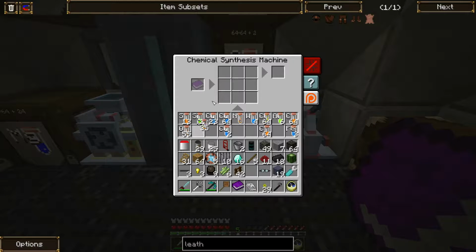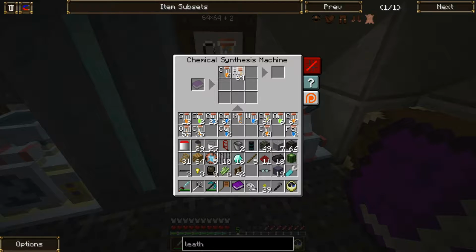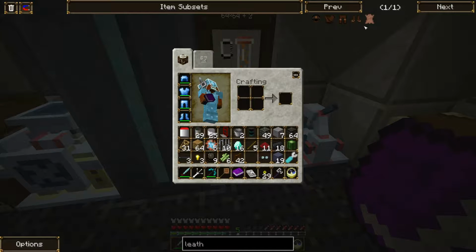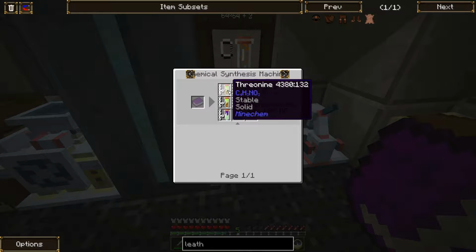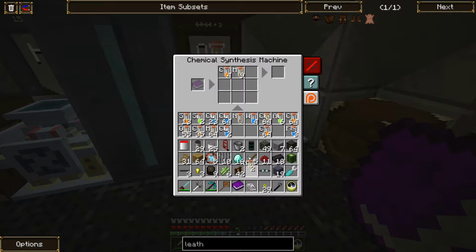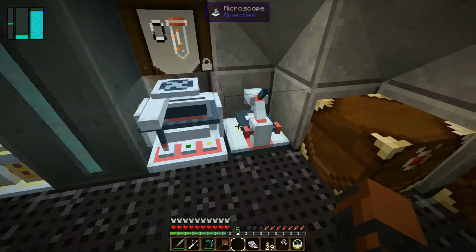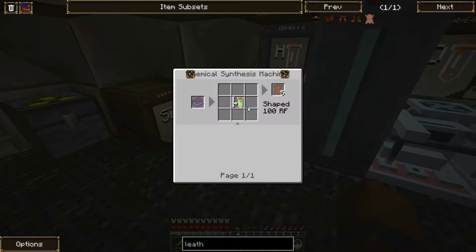C4H9, okay, NO3. I just so happen to have N. Thank goodness. Okay. And let's look at it. Okay, good. I might need nitrogen for another one.